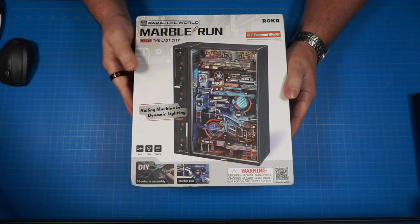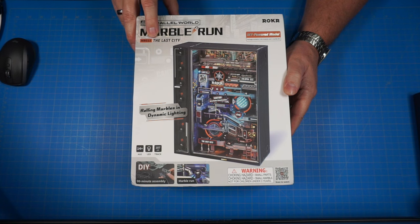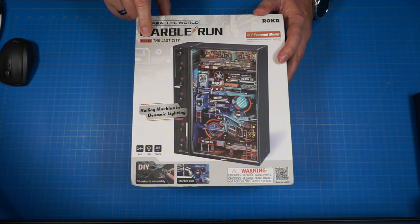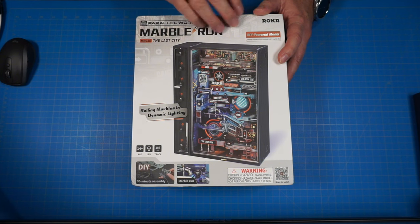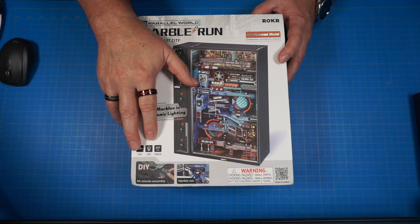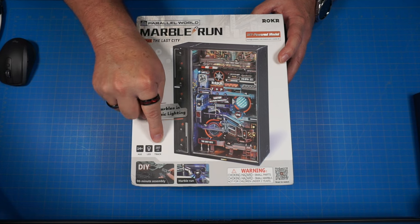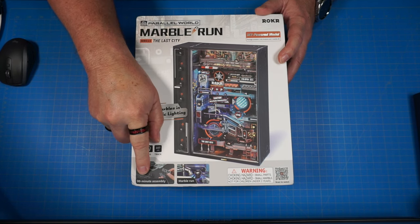All right, starting right here on the front. Again, this is the Parallel World Series. This one's called The Last City, and this is the part number right here. It is MR01S. A DIY powered model. This is for ages 14 and up. It has LED lighting all through it, so it'll light all up. It has 187 centimeters of track. The assembly time on this one is 90 minutes.